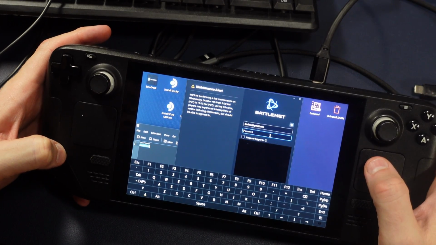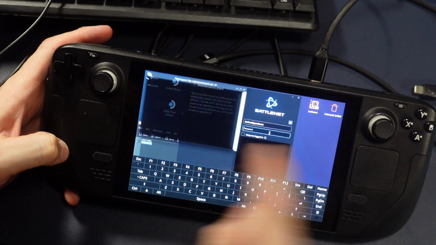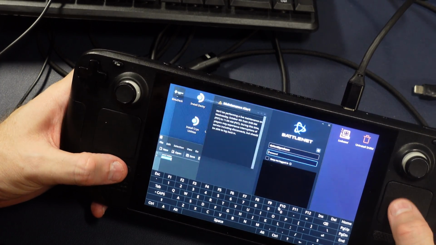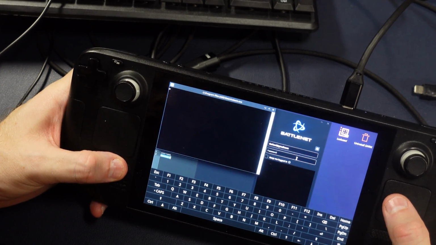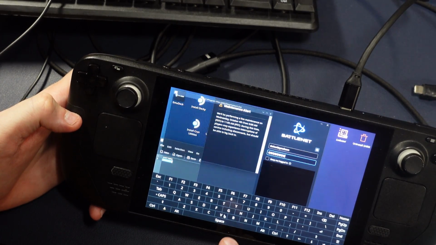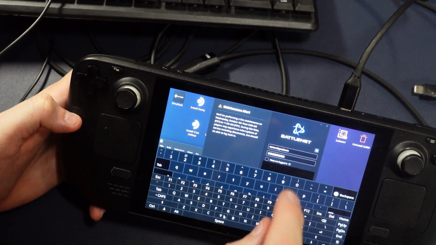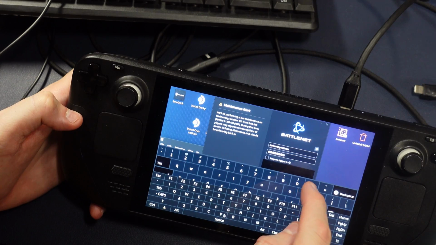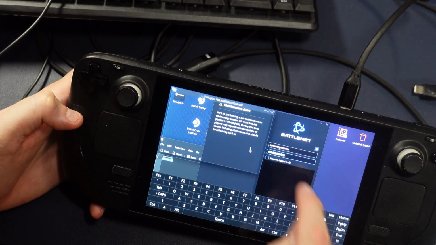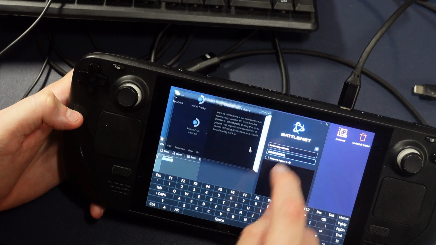So we're going to click into the password field, and you're going to see the black flicker of death is still here. All right, so we have a usable keyboard, but the flicker of death is still here. So go ahead and click in the password field, and now you're going to hit Control V. And if the timing is right, it'll paste in that credential. In this case, it happened to work the first time, but it might take you two or three attempts to get it right. Do the same thing for all the information that you need.